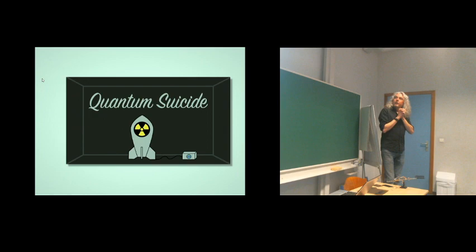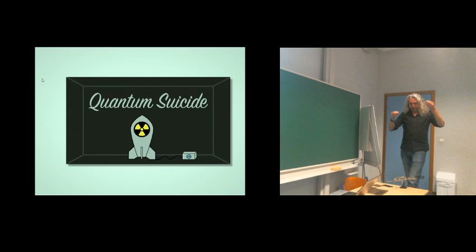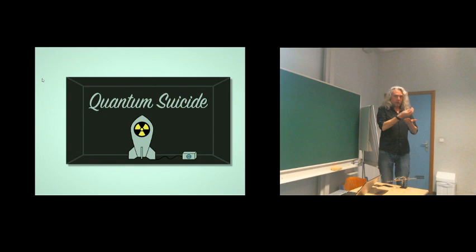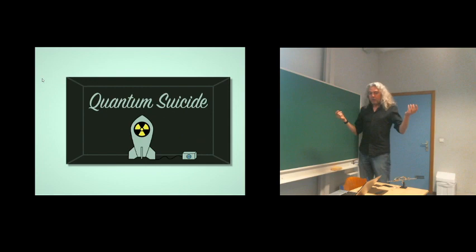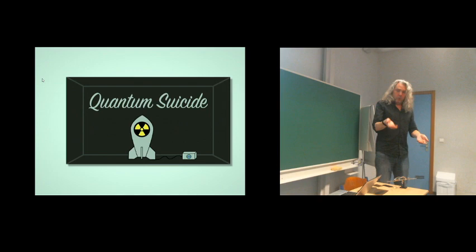You can make a machine gun that fires or doesn't fire every second depending on some quantum observation, for example the spin of an electron. If the spin is up then it fires, if the spin is down then it doesn't fire. Or a nuclear bomb that explodes if, every second or every 3 seconds in this movie, some specific quantum event happens. And the experiment is, will you put your head in front of the machine gun? If you do that, every second there's a 50% chance that you live or don't live.